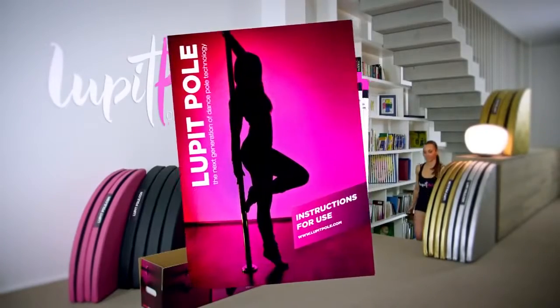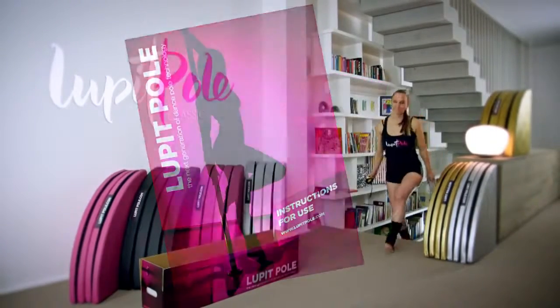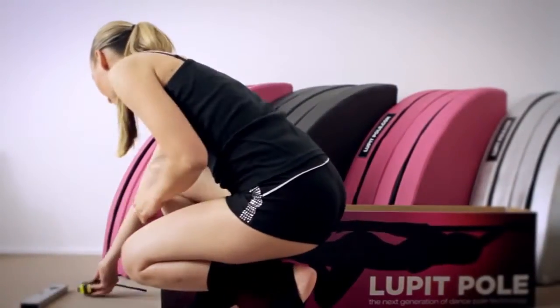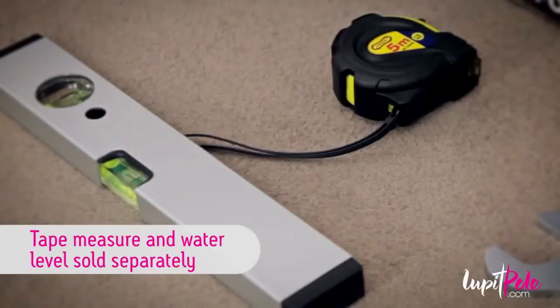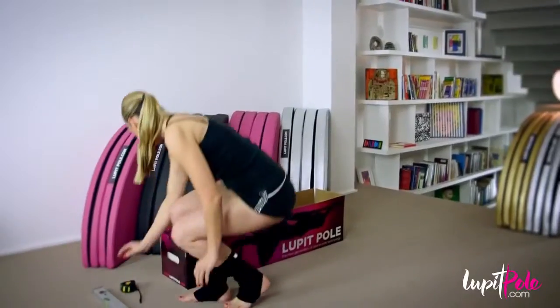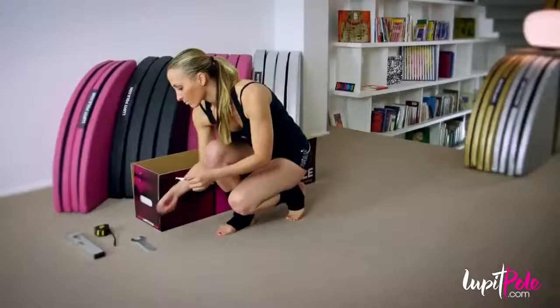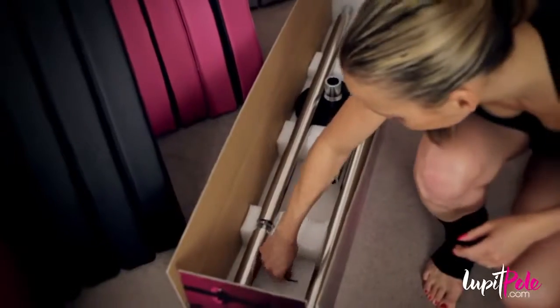After you open the box, pull out the instructions for use. Additional items which are not included in the package are the tape measure and water level. The box includes tools, one hex key, and two screw keys for pole tightening.